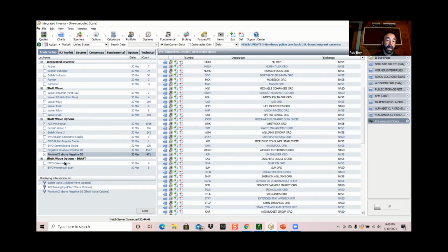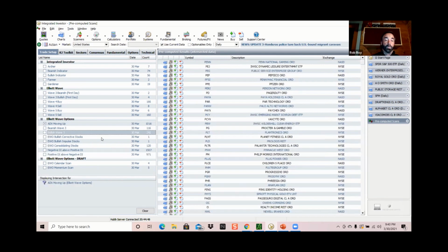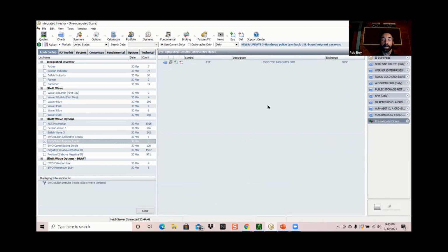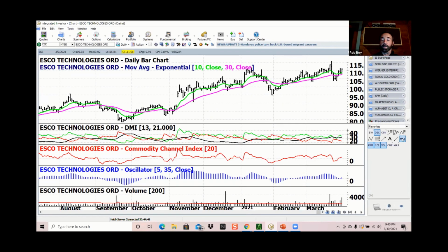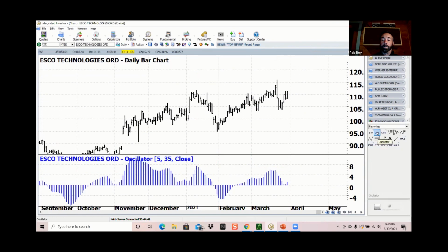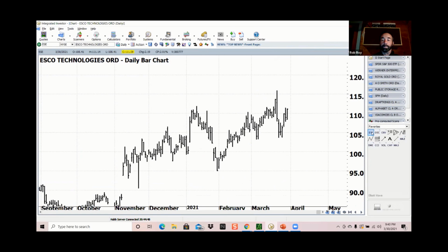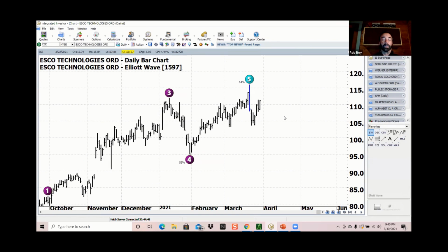So before we do that, let's go take a look at the one. There's one that came under my bullish impulse search. Let's look at that one before we pick out some other ones. It's ESCO Technologies, symbol ESE. All you have to do is click on it from the search result, and it brings you up the chart. There's all the indicators. So we take all this stuff off so we can take a better look at the chart. I will add the Elliott Wave on, and you can see that bounced down from a wave 5 target right at the 62% fib level, so that makes sense.